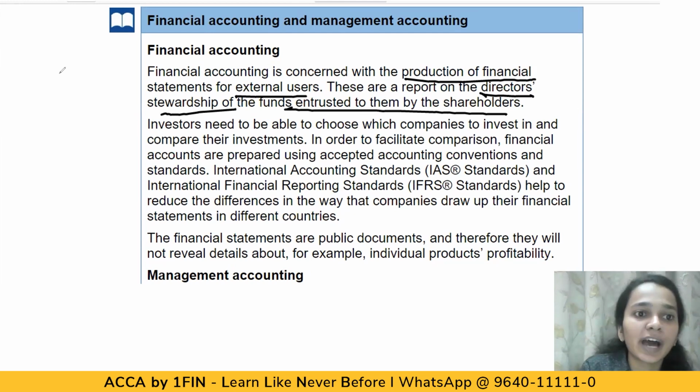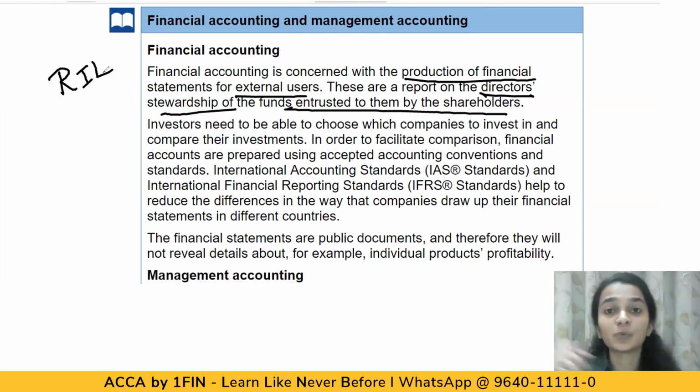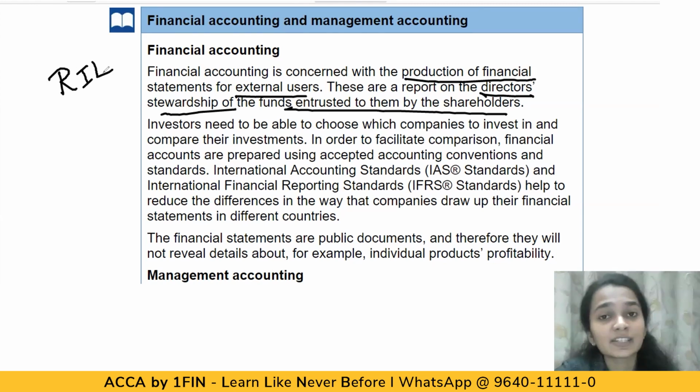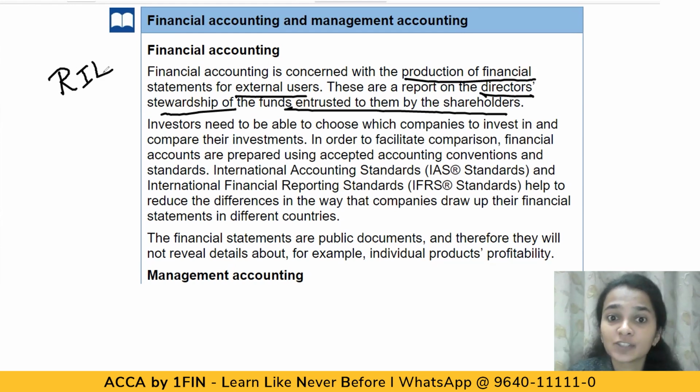Say you have invested some money in Reliance Industries Limited, which means that you are an owner of Reliance. Are you going to Reliance's office and managing the business there? Do you go to Reliance's office stating that, no, I have one share of Reliance, I am a shareholder, so I am the owner of Reliance, so I'll come to the company and take the business decisions there? Do you do that?